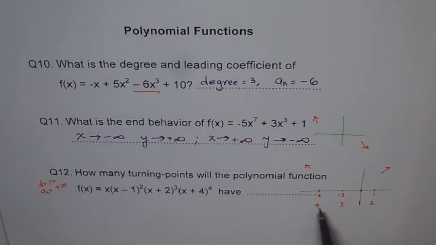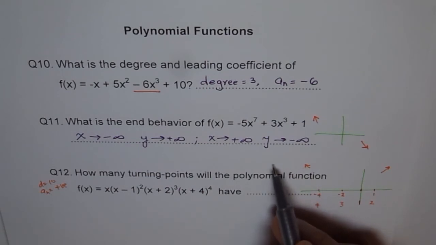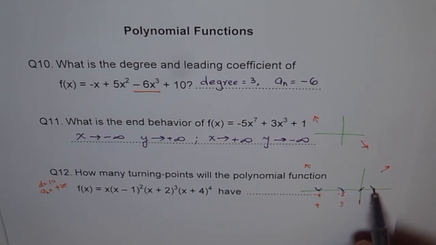Now since it is degree 4, even degree, it is going to turn, bounce back. So here we are starting from left to right, coming from plus infinity, right? So we are going to bounce back here. This is cubic, so here it will go like this. This is linear, it will go like a line. And here again it will bounce back. Do you see? It's going back in the right direction. Now the only thing is I'm just going to join my graph, okay? That is my graph.